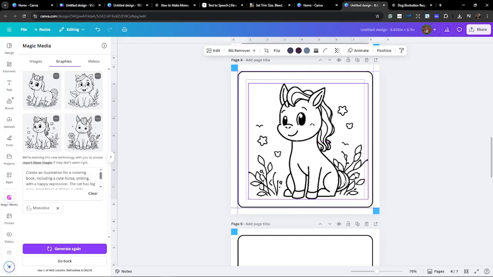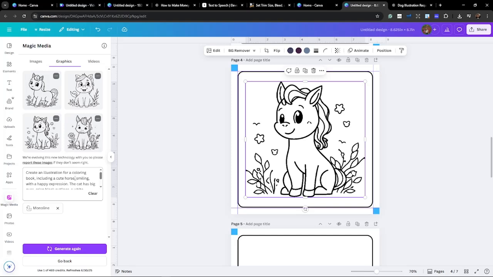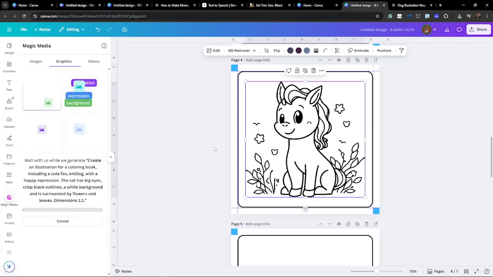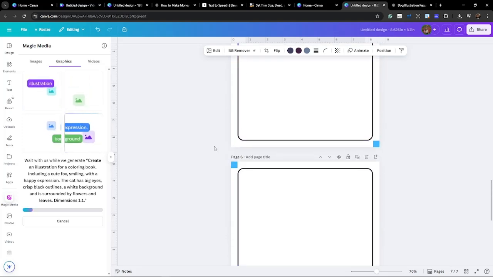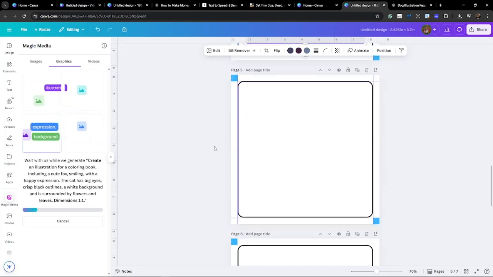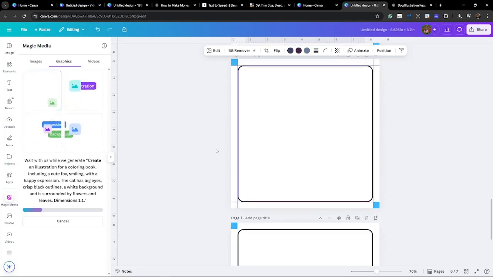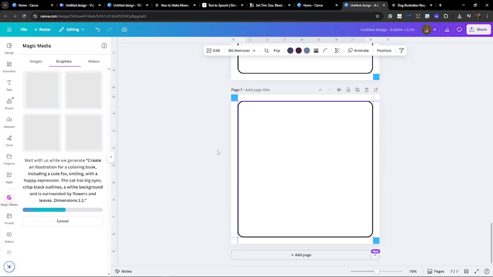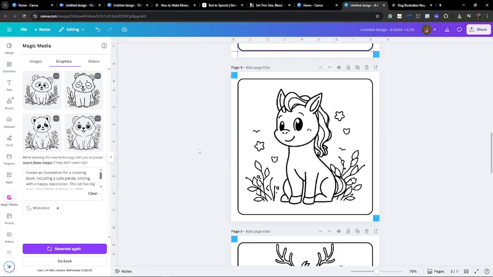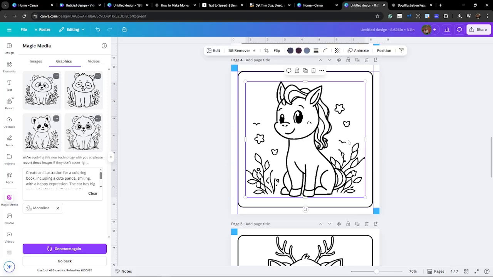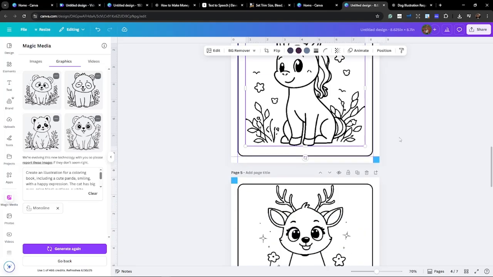Moving forward for this one, I'm going to change the horse right now, and imagine what kind of animal is better for here. How about we go for fox? And just wait for it to finish. I'm just going to generate all the way to template number 7. I'm going to get back to you guys once I finish everything from page 5, page 6, up to page 7. Alright? So welcome back to the video. I have created up to page number 7. Now, just a reminder, if for example your image comes out with a color, simply click background remover and everything will go back to black and white.